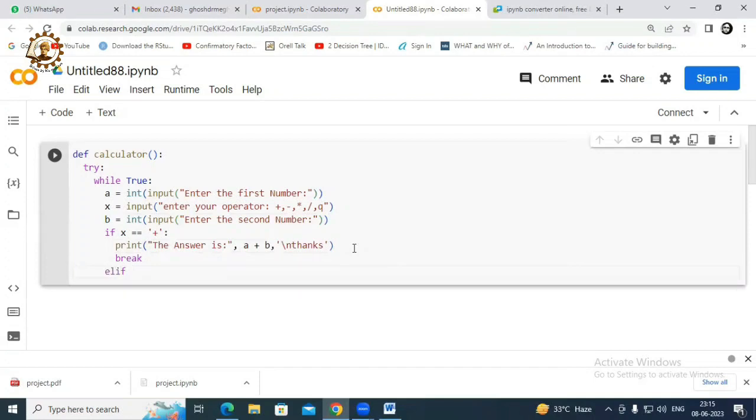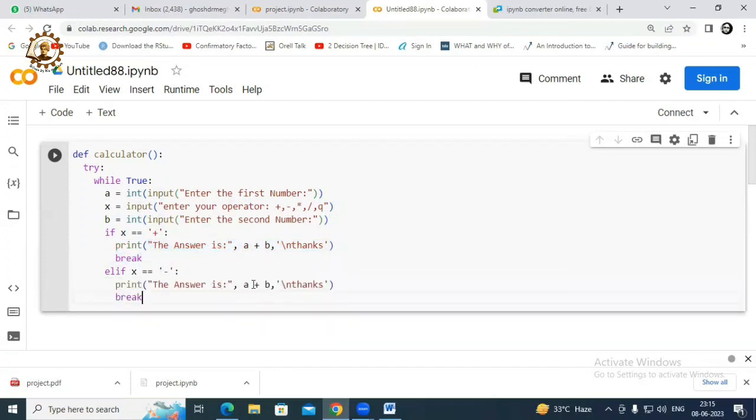user is giving minus or the subtraction operator, then if x double equals minus sign, we will just copy and paste to save time. So the answer will be A minus B, and then the same thing.